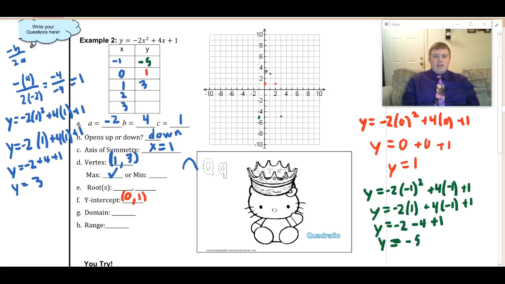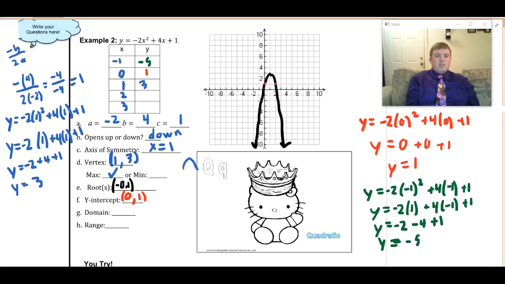Last step is to connect these. Oops. It's really wanting to mess with me in this video, so sorry for that. But we're going to connect these. And then we connect it down the other side. And then we want to finish answering our last questions. This is a rather thick line, so yours will probably be a little bit more precise on this, but your roots should be somewhere between 0 and negative 1.